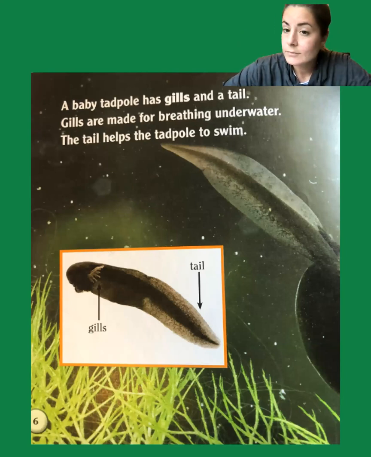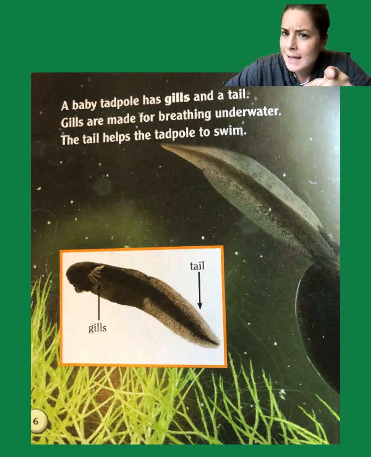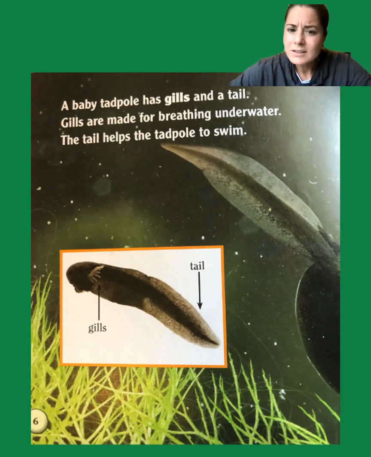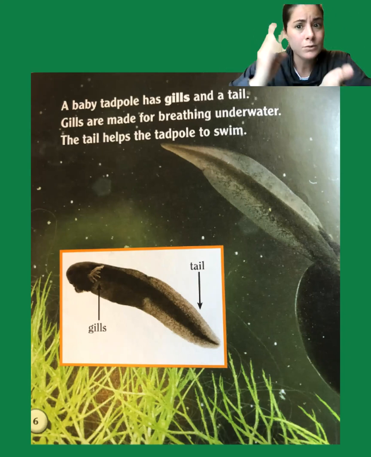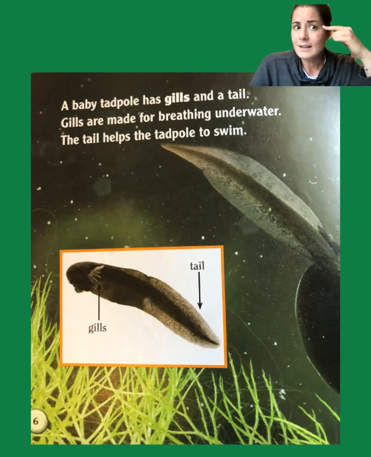Hold up. Do frogs have tails? Nope, I've never seen a frog with a tail. Have you? Really think right now. They don't have tails. Why does a baby tadpole have a tail? And gills, like a fish? I don't think frogs have gills. What's going on here? And now, this isn't a made-up story. This is a true book. This is a true text. This is a nonfiction text. So what they're telling us is true right now. So we have to believe them. We're going to learn some more, but I'm telling you right now, frogs do not have tails.